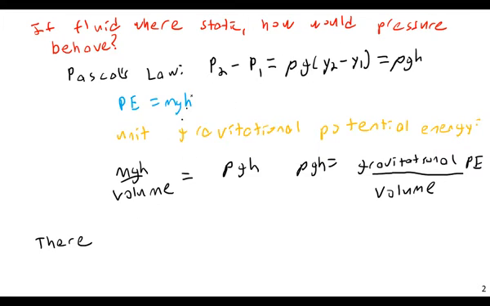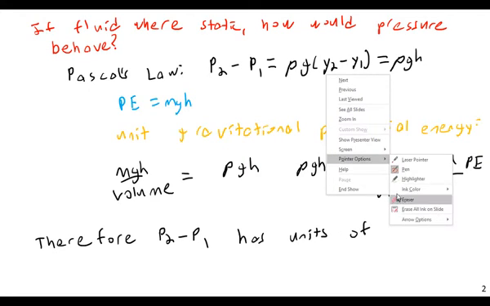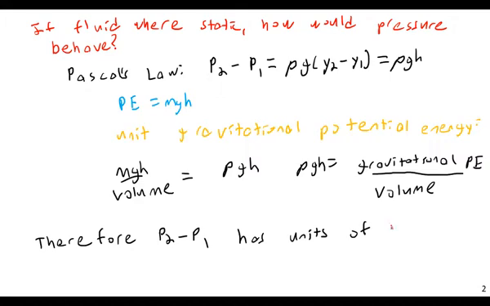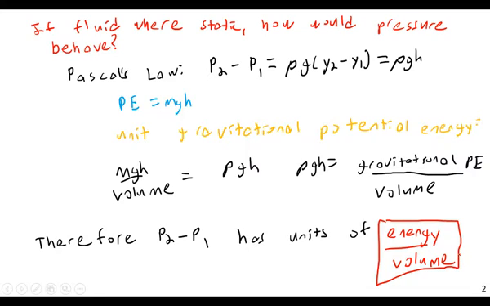P2 minus P1, I can actually conclude something about those units of pressure. Therefore, P2 minus P1, or just units of pressure in general, has units of energy over volume. This completely transforms how we think about pressure. This may seem small, but this is actually a transformational way of looking at pressure.